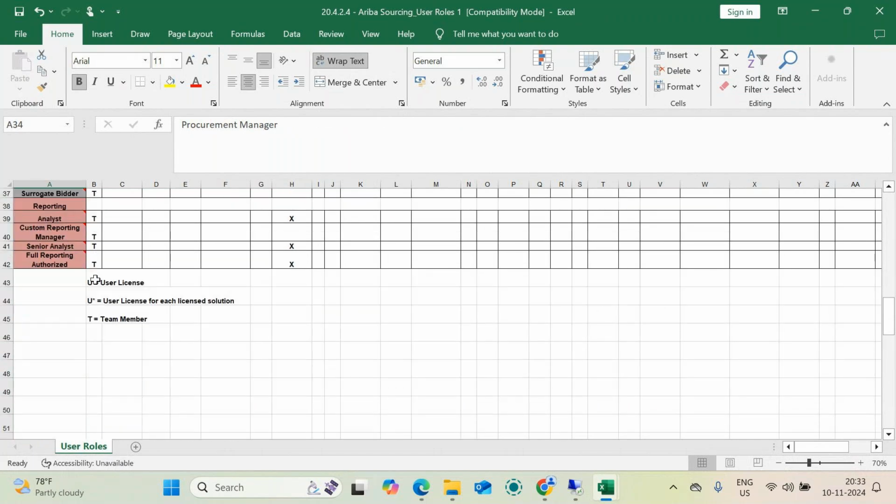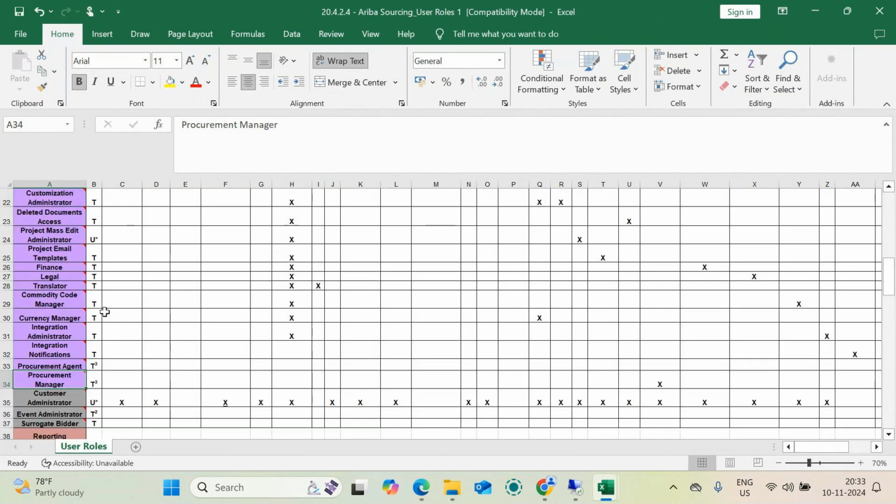Along with sourcing, you will get 5 licenses and 20 team members. Also with SLP, you will get 5 user licenses and 20 team member licenses. With all the others, only 5 users will get license access. So these are the roles for sourcing.